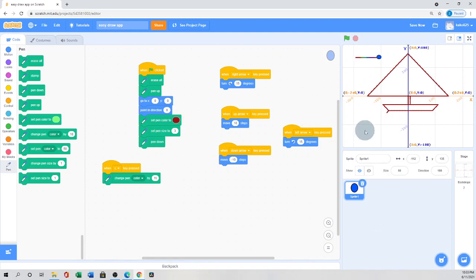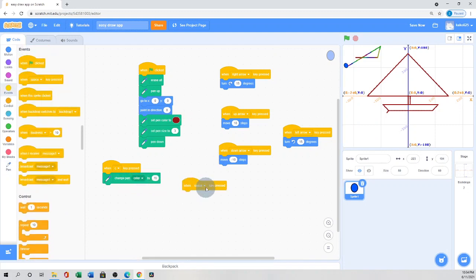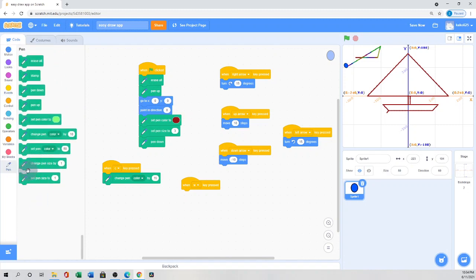If I change the angle, if I move it, and if I press C, it's changing the color. Even if you want, you can add another event. If I use W, it means the pen size will increase. You can go to the pen section and change the pen size by 2 if you want, like 1 or 2, no matter.